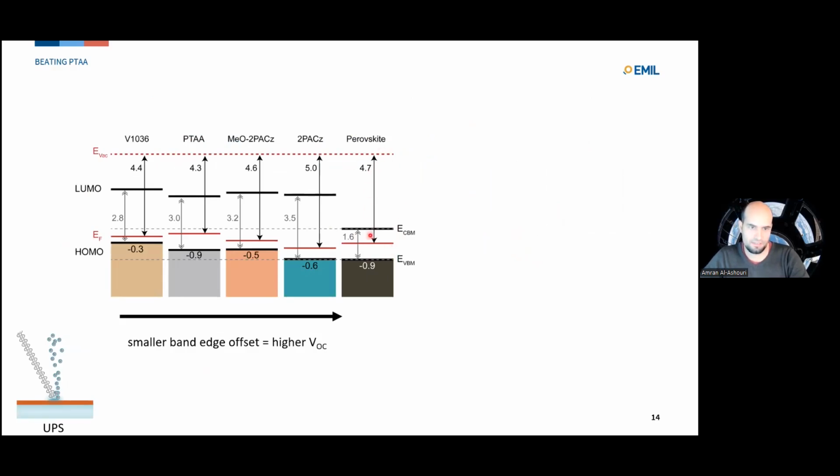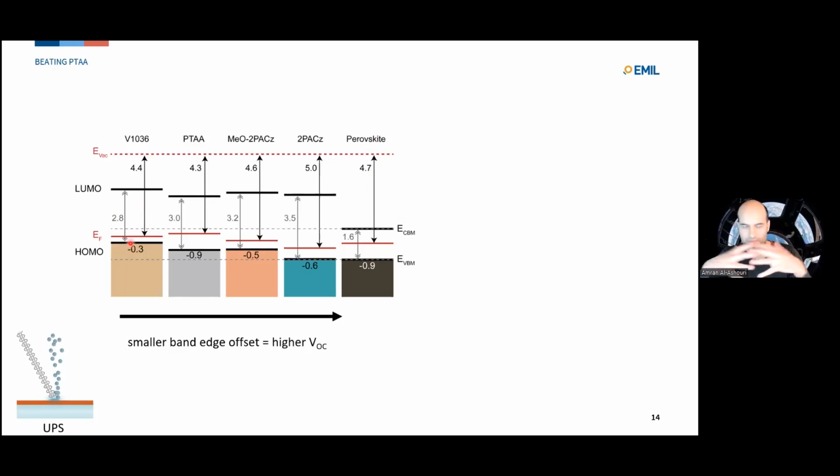So again, perovskite, the work function is the red line, and then the valence band maximum by the valence band onset in the UPS. And when you align to the vacuum level, then you see, well, it's aligned to 2PACz and not so aligned to MeO-2PACz, while MeO-2PACz and PTA are very similar. So there seems to be a chemical difference in the traps, since MeO-2PACz gives higher VOC, and V1036 is not aligned at all. So basically, this is the case that I've shown in the beginning.